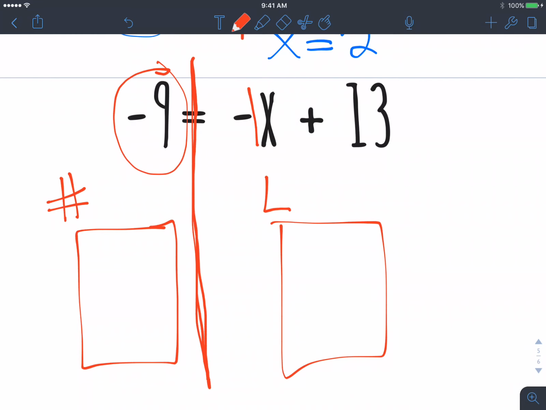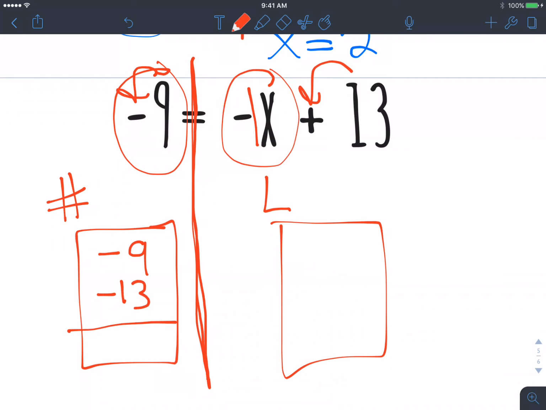This 9 here, I'm going to go ahead and drop them. And if I do look to the future, it is a negative 9. I have 13 over here. I'm looking in the future, it's a positive, so in order for him to go to the other side, I need a negative 13. And then I'm going to go ahead and drop my negative 1x.